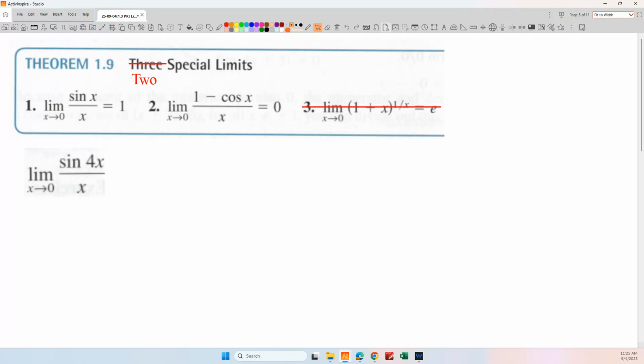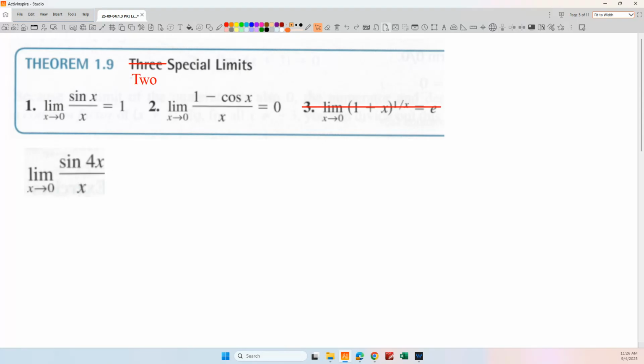Okay. So instead, we just have to rely on these two special trig limits that you're just taking as the gospel right now. I'm gonna prove that one to you. And if you can prove that one, you can, using trig identities, easily derive limit 2 from limit 1. That's not that big a deal. But we've got to be able to get to limit 1 first. And so I'm going to prove that one to you today. But we don't need that yet. We'll just take it as true. What could I do here? Ideas.